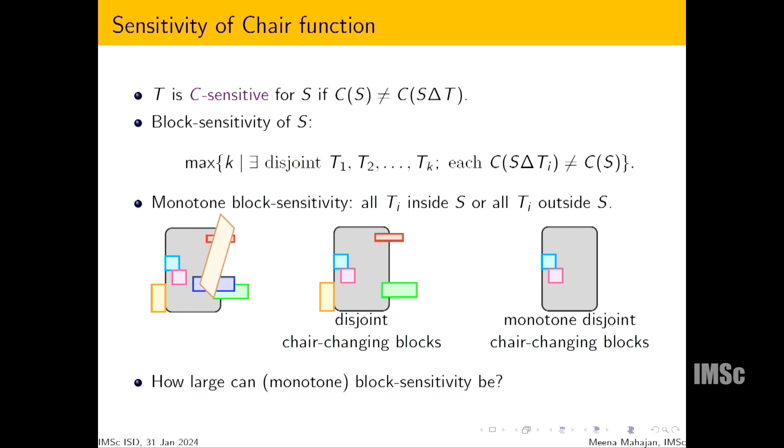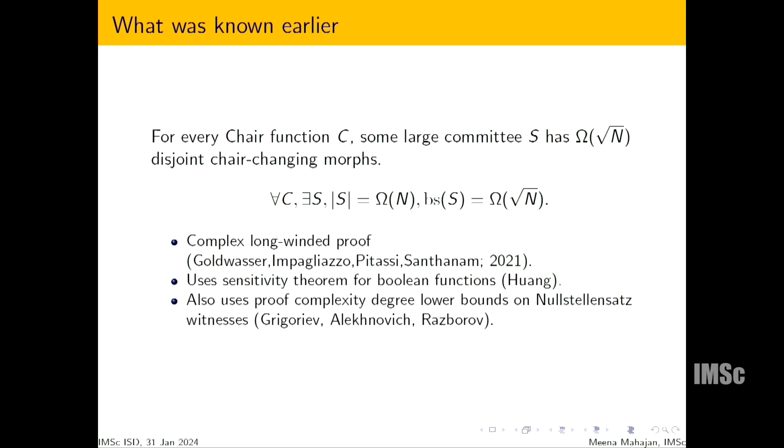So just to clarify, there's a predetermined function from the power set to the set. Exactly. Given a chair function, it may be determined in whatever way, and we are talking about sensitivity with respect to that. But the very next slide will say that how that chair function is determined does not matter. The theorem is for every chair function. For every way that you may come up with of finding chairs of a committee, I can find at least one committee which is quite large, some constant fraction of the number of people in it, and which has omega square root n ways of changing the chair. So it doesn't matter which chair function you use.